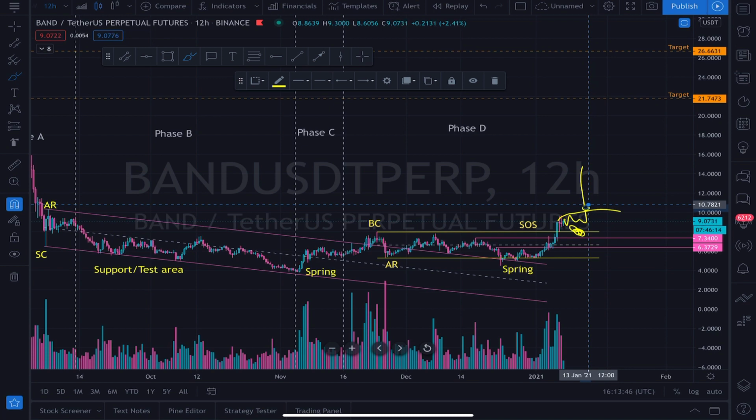Things are really volatile. There's a lot of shakeouts. There's a lot of volatility that's going to stop out positions, and that adds liquidity, and then the assets are appreciating. So let's just realize what is happening and understand that as these assets become really bullish, the markup gets stronger and stronger. And when you have that strong markup, you know, having a 10% stop loss, unless you're really good at entries, it's probably not good enough.